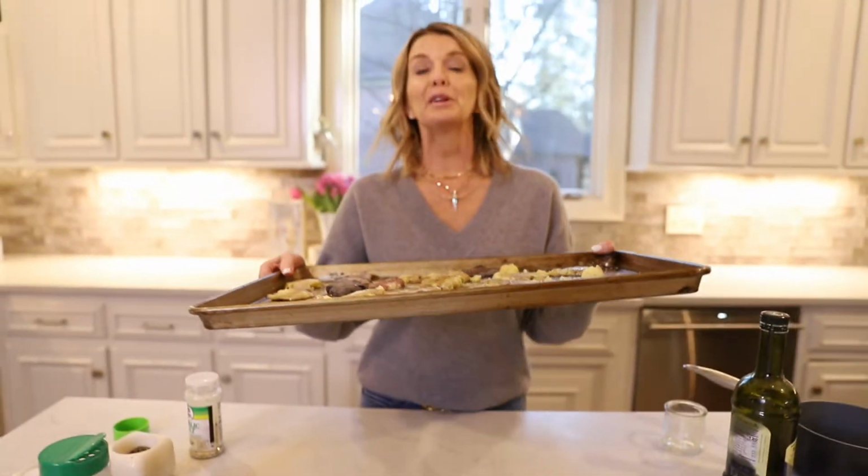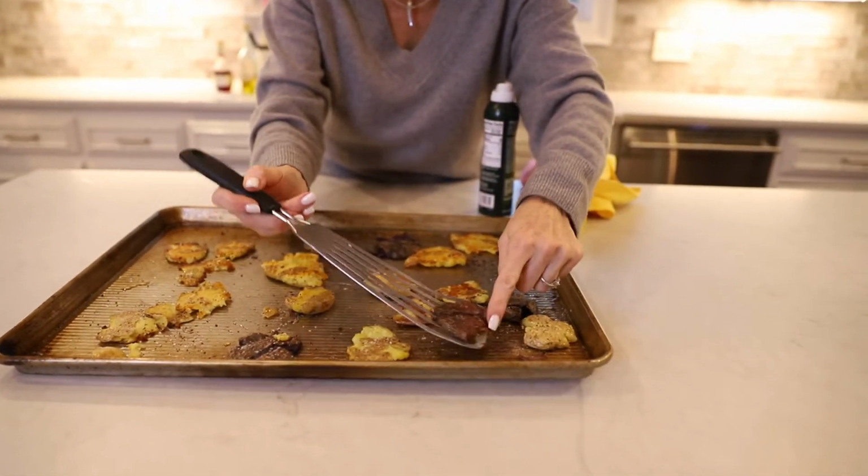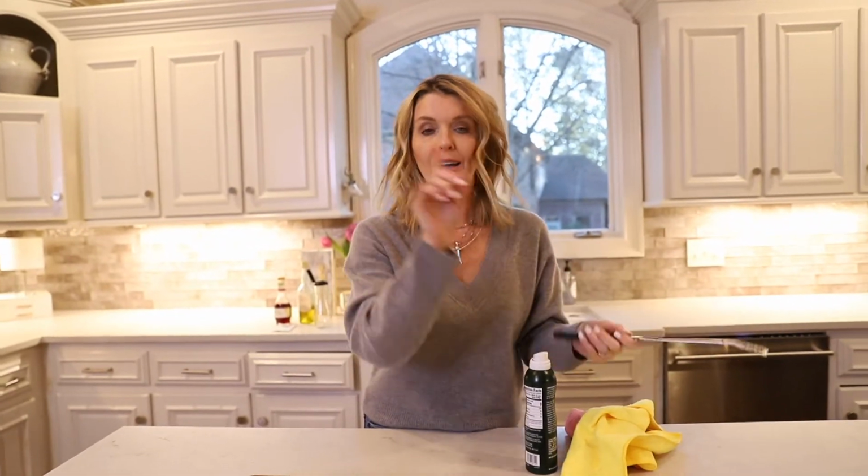Now, I'm going to put these in a 425 oven until they get crisp, so I will be right back to show you all how they turn out. Hey guys, I want to show you one thing. I've pulled these out, they're almost done, but I've turned most of them where they'll crisp on both sides. And what I like to do is give them another spritz of EVOO. So I'm going to stick them back in to finish, and then I'll show you how they turn out.